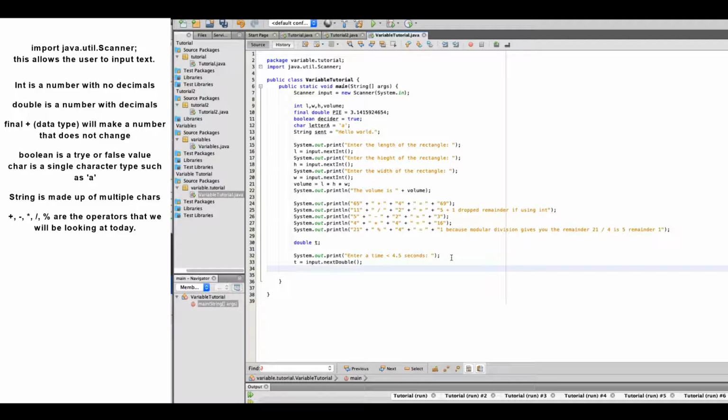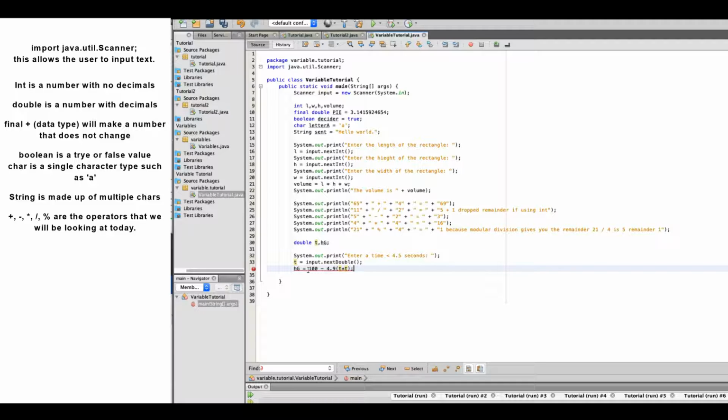And the equation is as follows. We also need another variable called height, so let's call it height g, height gravity. Just for this, height g is going to equal 100 minus 4.9, and then t times t.